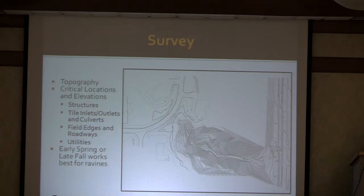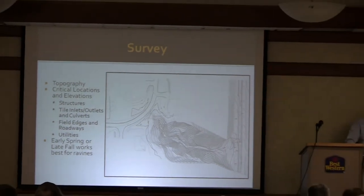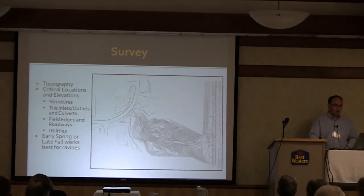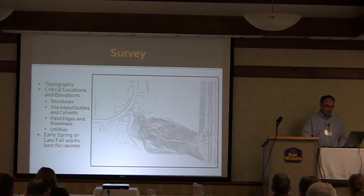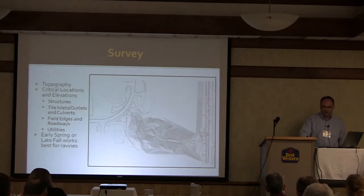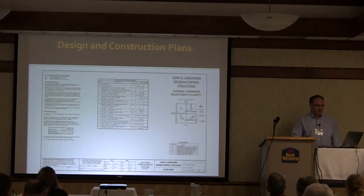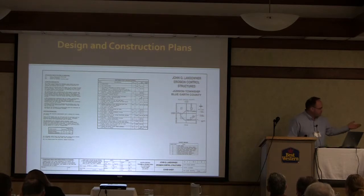As far as just a practical matter, especially for these working ravines, there's kind of a limited time frame where it's the easiest to do these surveys. It's in the spring before the leaves come out, and in the fall after leaves drop and after the crops are harvested, so we can get physically back to some. These sites are always located away from the road, behind the 80-acre cornfield. So we try to work around it, get access when we can. This is just an example.